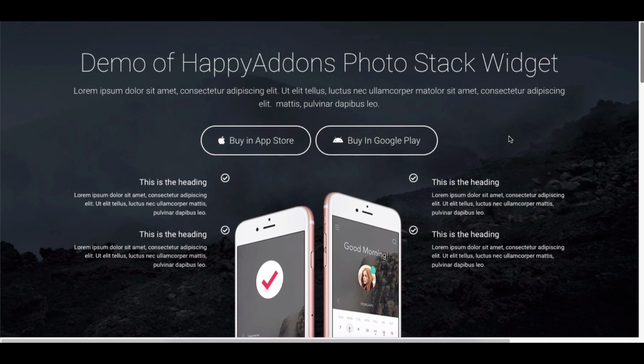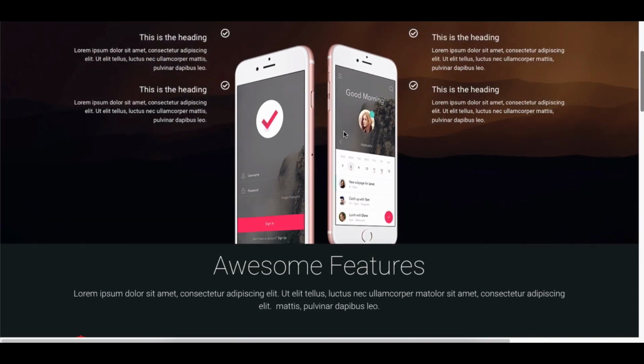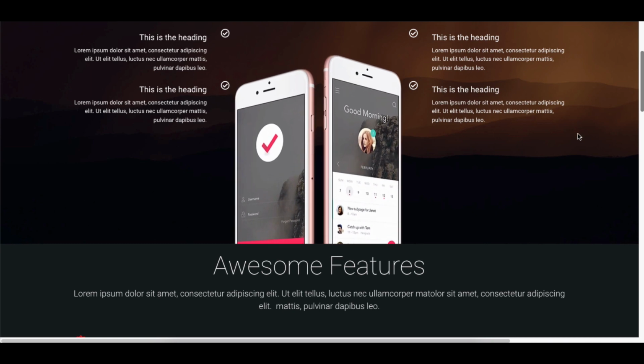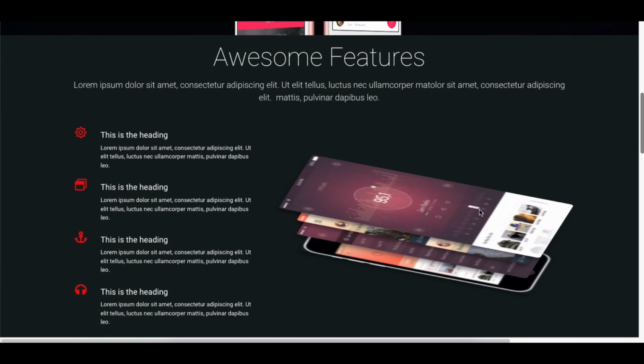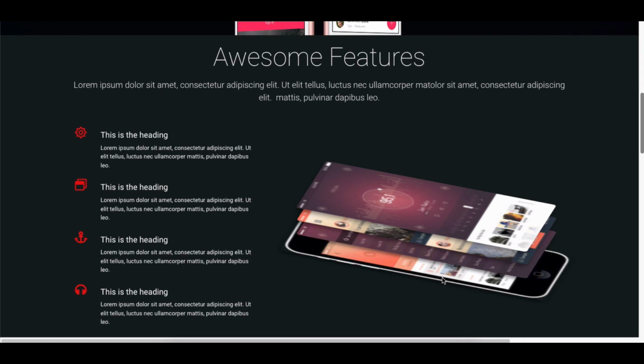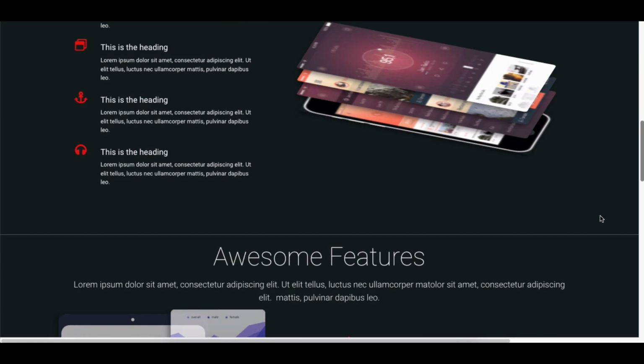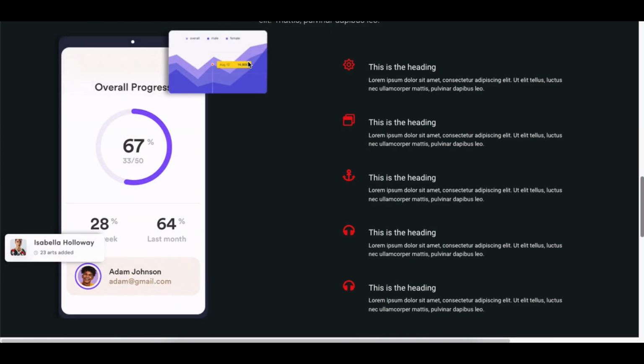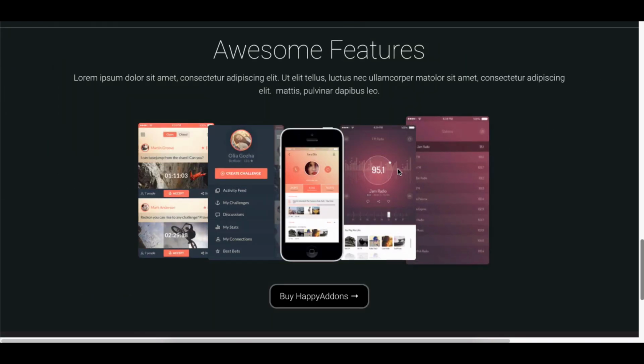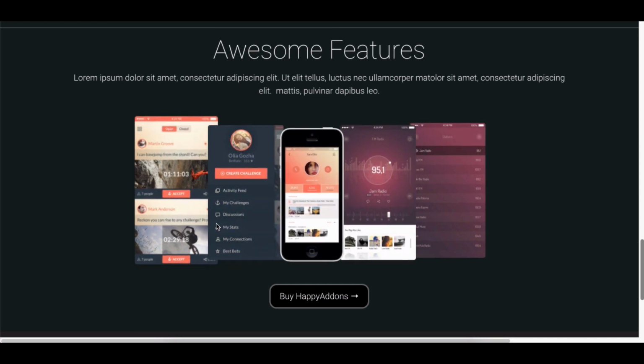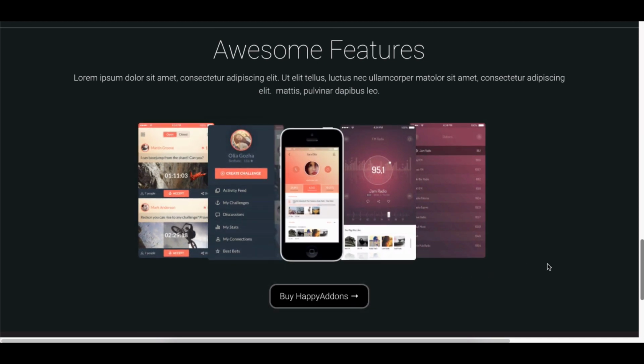Hi there! Sometimes our clients demand to showcase their mobile applications, including all possible app screenshots within layered image styles. But by default, it will be a mess if we want to stack multiple images in Elementor because we have to do it manually using multiple columns and intersections, adjusting margin, padding, and absolute positioning.